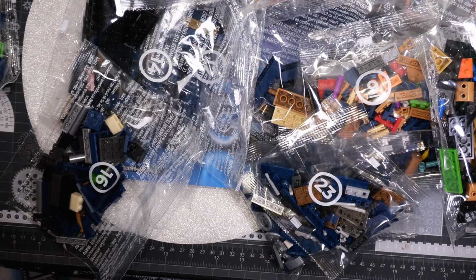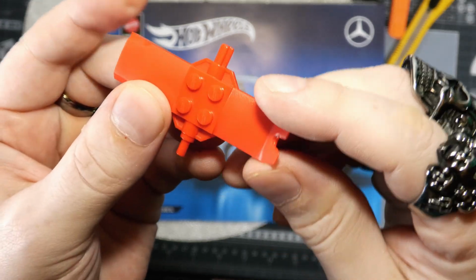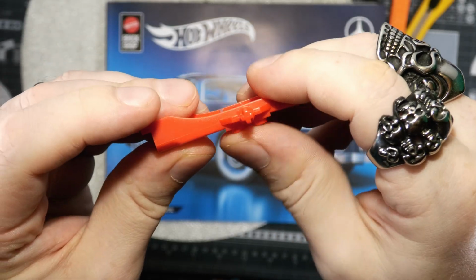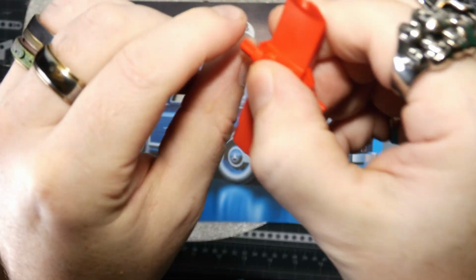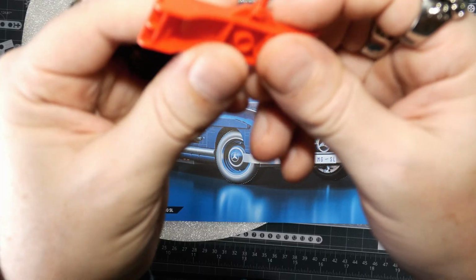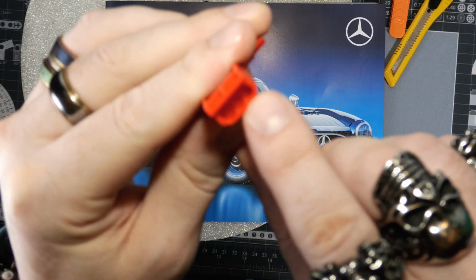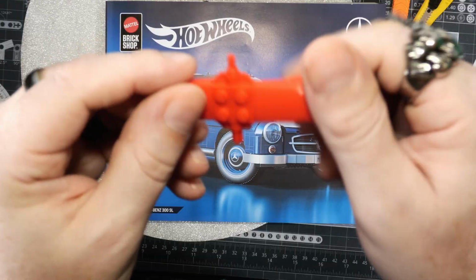I want to show you quickly their brick tool design here. So we've got this nice little pry bar set up there, and we've got some brick studs there. And we've got the axle piece there, so you can push axles out. And we've got this pointy one here. And then on the end, it's really interesting. We got these 3 holes there that are kind of combined. It's kind of interesting they decided to remake even the brick tool for their kits.